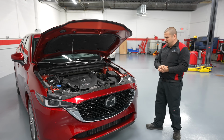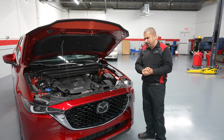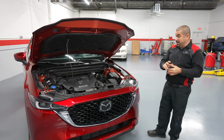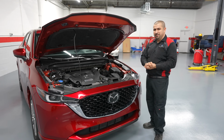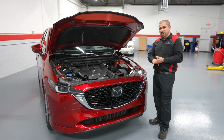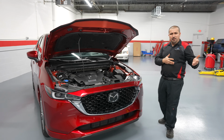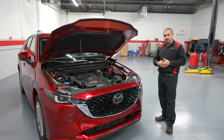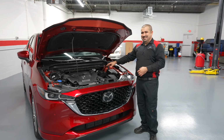See, most manufacturers use a CVT, a 17-speed transmission, and all these complications. Well, Mazda decided to go a completely different route. See, Mazda is a small car company. They don't have the big research budgets that bigger companies have. But what they do have is brilliant engineering, and you see that everywhere. This transmission is just a 6-speed. When you look at some other companies, that was 10 years ago. Here's a 2023 model with a 6-speed transmission. And no, it's not because they didn't update this model, because even the CX-50 that just came out has the exact same transmission.